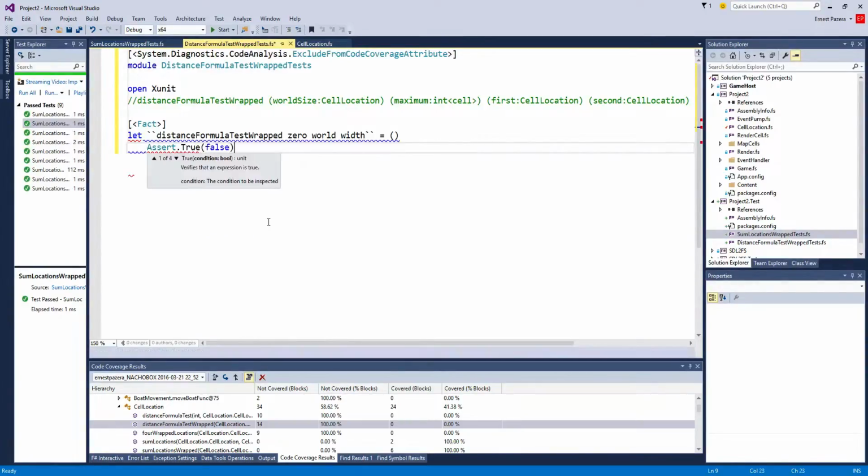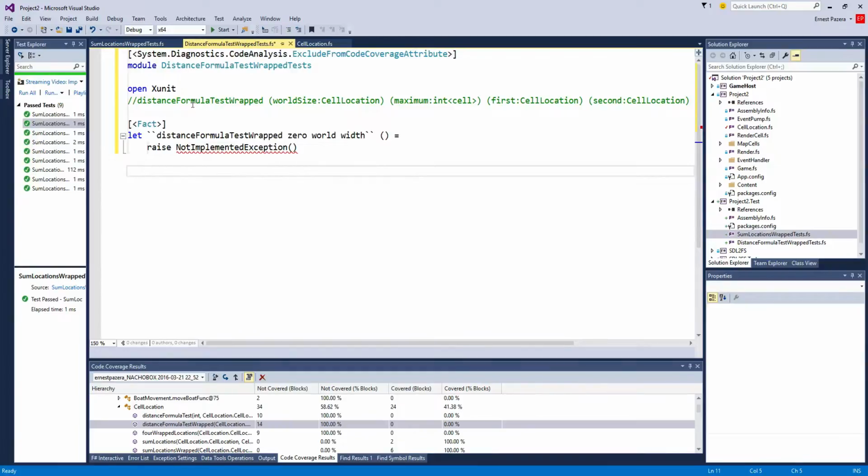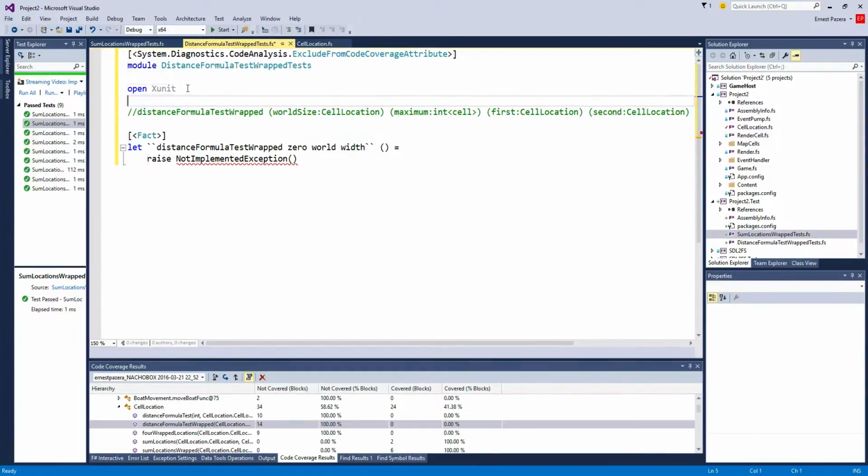For now, we'll just put assert true false, which will always explode. So this will fail because, actually, just raise a not implemented exception. Open unit, open system.